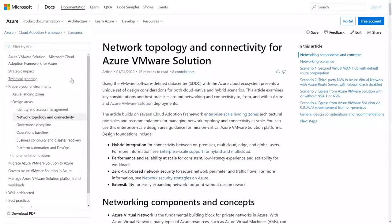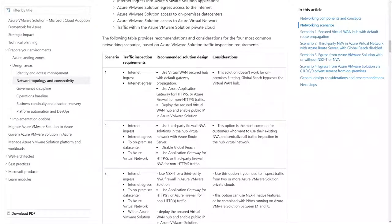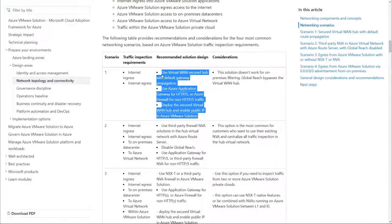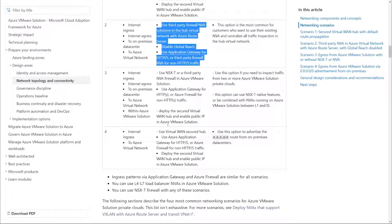In this section, we are covering a few networking scenarios because every customer is different. If you are looking at egress or ingress traffic inspection using Virtual WAN, we have a scenario covered with recommendations. Scenario two covers using third-party NVAs for the firewall and using Global Reach or not using Global Reach. And yes, we are recommending third-party NVAs as part of our solution — these solutions are designed with your success in mind, and if that is through third-party NVAs, then the solution will recommend that.